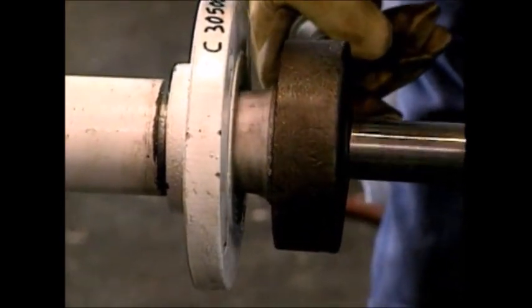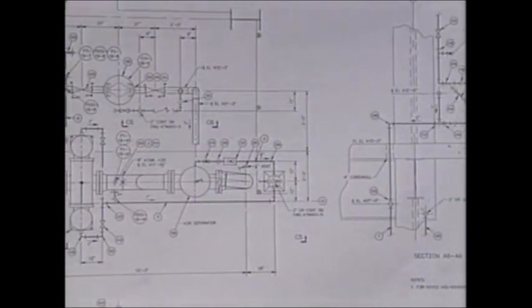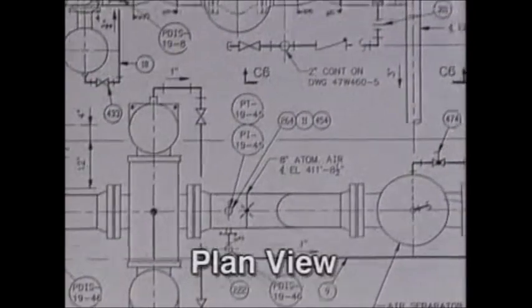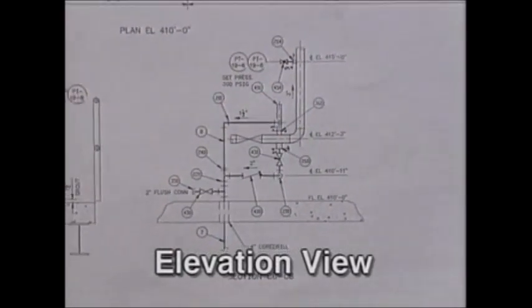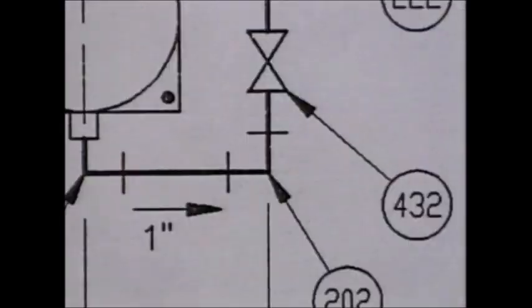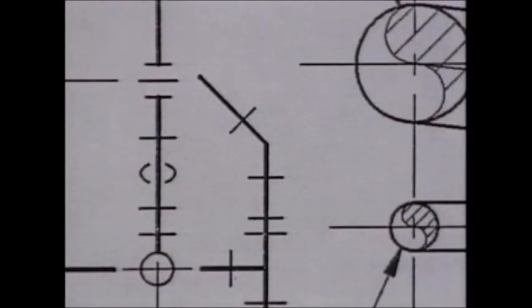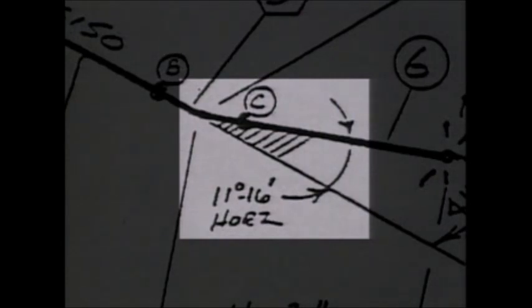When repairing a pipe installation, the type of fitting to use is obvious — simply replace the old one with another of the same type. But the ability to identify pipe fittings on prints and drawings is important. Prints are either plan view, which shows the layout of the piping and equipment on each floor from above, or elevation view, which shows the piping and equipment on one floor viewed from one side of the room or building. In a plan view, piping runs are indicated by straight lines. At turns in the piping there are fittings — a right-angle turn indicates a 90-degree elbow, and a 45-degree turn would naturally have a 45-degree fitting. For other turns, the angle will usually be indicated on the print, as in this angle of 11 degrees and 16 minutes.